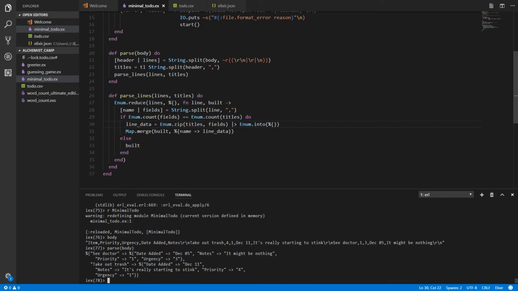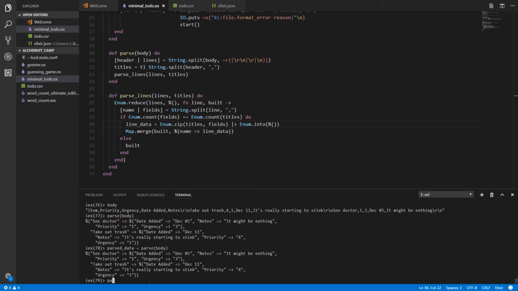All right, that's exactly what we wanted. So C doctor is the name of one to do, and it has all this info in it. Take out trash is the name of another. Okay, so we'll call this parsed data equals that, and parsed data dot, or not dot because it's quoted, C doctor.